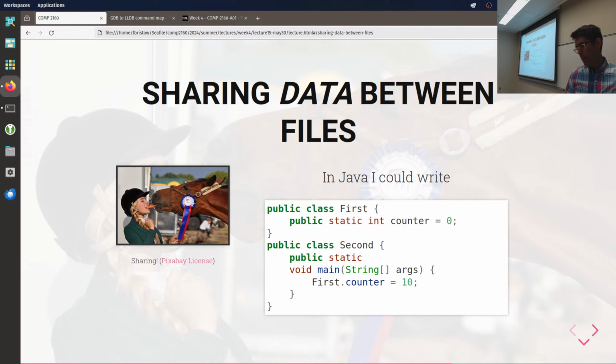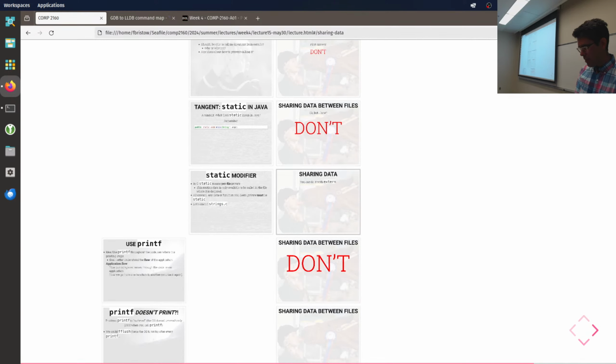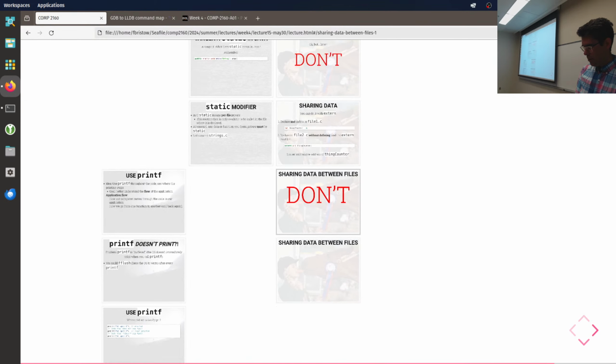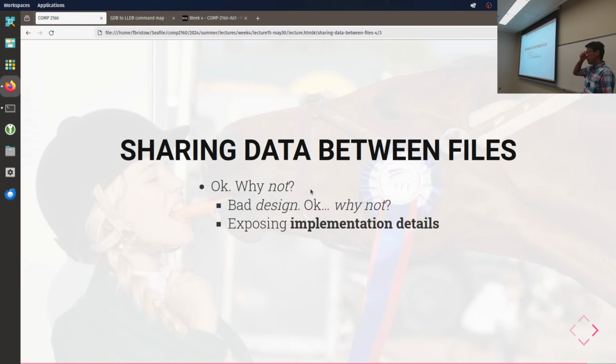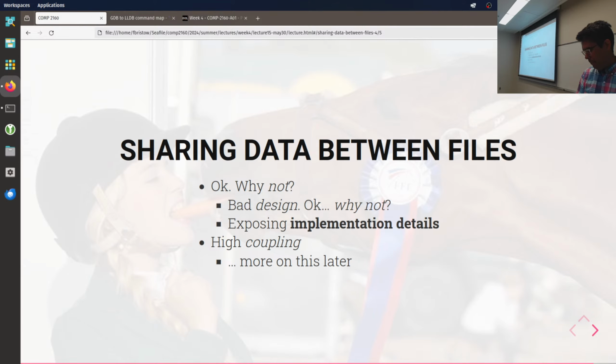There's a keyword in C that we can use called extern that will allow us to share information between units. So we'll have one .c file and another .c file, and we can have a single variable that's shared between them and scoped between them. I don't want you to do that. And I'm going to skip right to the end here. Don't do it because it's exposing implementation details. You've got 2 different things that are unrelated, possibly sharing information. And this is what's called high coupling. We will talk about coupling very soon, but not today.